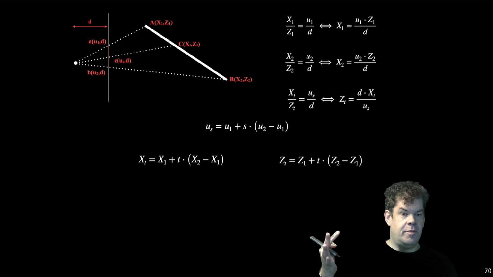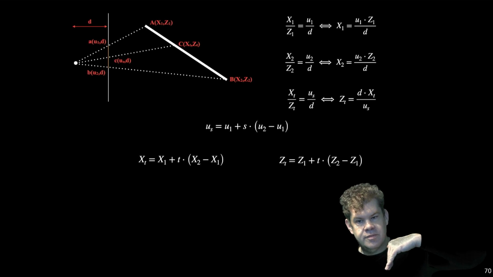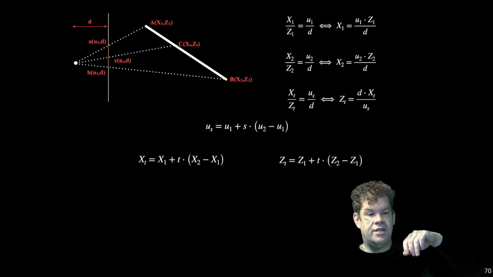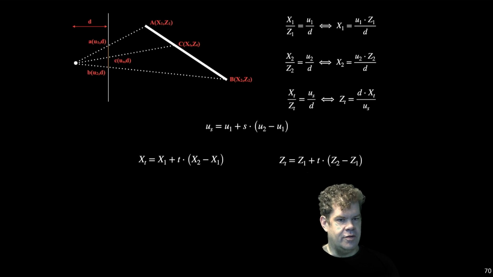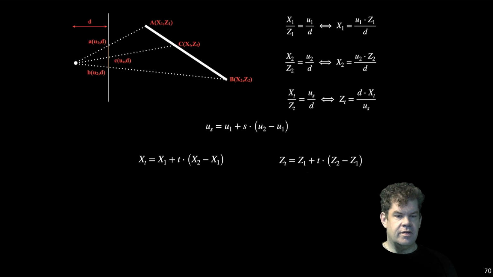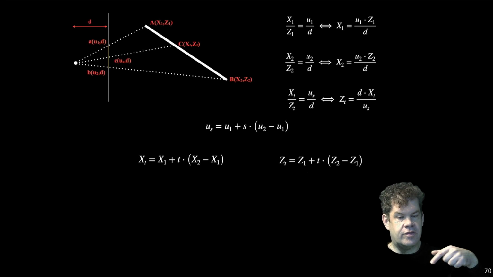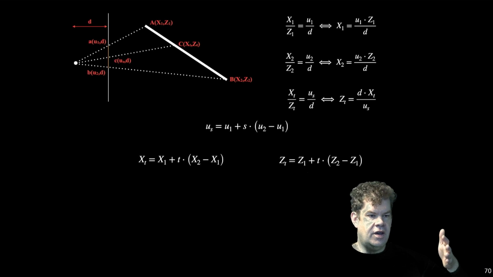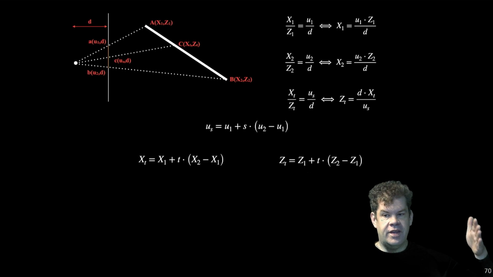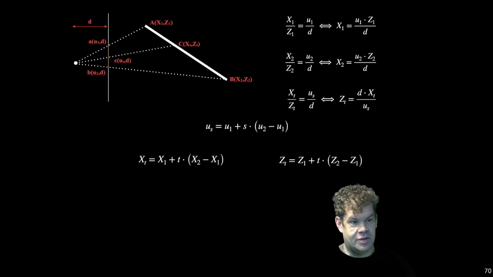I happen to name them x and z because one is the first direction, and the other one is simply depth. That's why I call them x and z, but you can really call them any way you want. Here in my notation, x is my first coordinate and the other one is z, because depth has a particular meaning, as we will see once I'm done with all this computation.